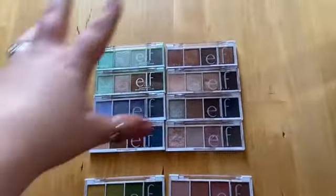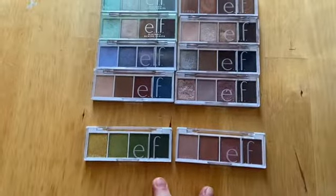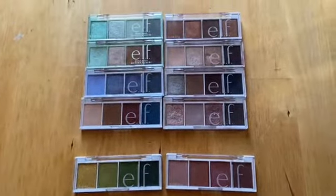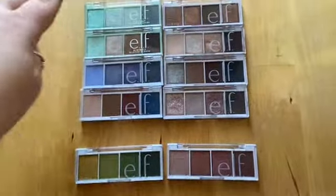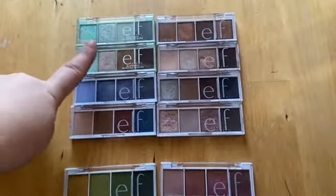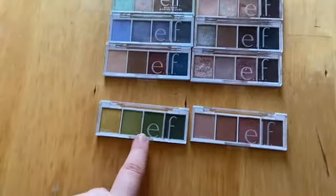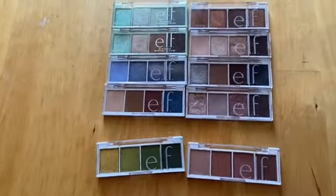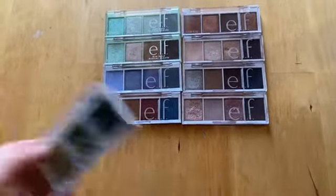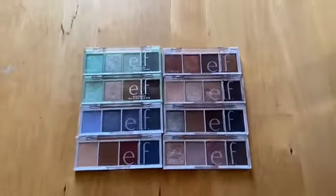Now, I've decided to keep these in my collection and get rid of these 2 because I don't really think they're for me. The other ones, obviously, these are really neutral and lovely. This is a bit too red tone for me. And then they've got the green tones here, some blues. And these are just too yellowy green for me. If you've seen my video, I'll link it up here, my video on what my thoughts are for all of these individually. So I'll get rid of those as part of my decluttering.